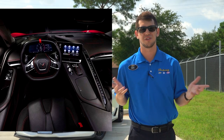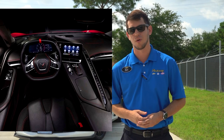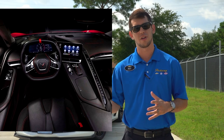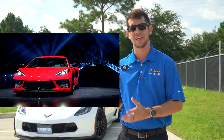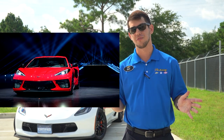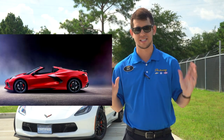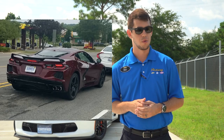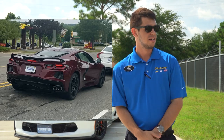The climate controls are laid out in a kind of weird little line — that's the only part of the interior I'm so-so on. It's interesting, but I'm sure it'll grow on me once I actually sit in one. The front end looks really good — very Ferrari-ish, doesn't really look like a Corvette anymore. The side profile is probably one of my favorite angles: very sleek, elegant, and modern. Chevy did a really good job, and the rear is also one of my favorites.